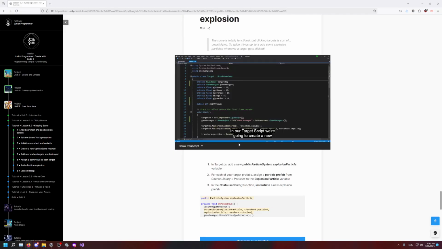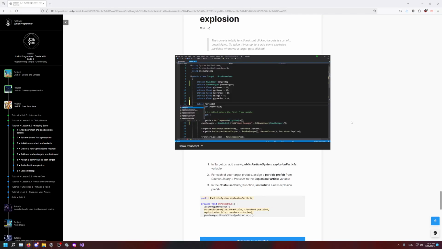In our target script, we're going to create a new public variable so we can assign it in our editor. It'll be a particle system, and we'll call this the explosion particle. Now we want to make sure whenever we destroy one of our objects, we use our explosion particle.